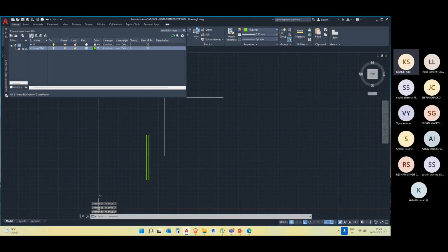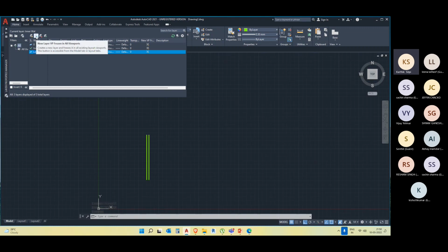So if you want to create a new layer, you can always go to the new layer option and create. So here, if you want to freeze this new layer by default, this may not be useful for us most of the time, because we are creating a new layer to create a new component. So if you want to create a new layer by default in a frozen state, you have to go for this option. Okay. So by default, what we have to do is just go for new layer creation.